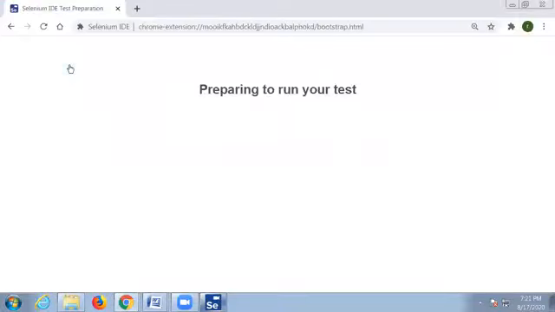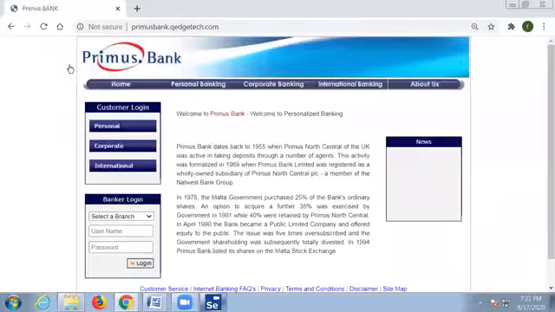Now it goes very slowly, step by step. That's what we do with Selenium WebDriver too, but we write our own script.